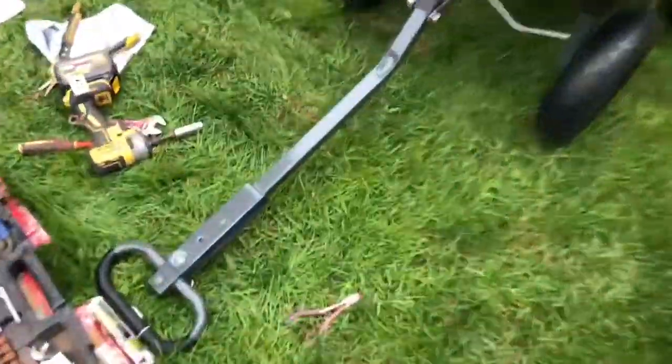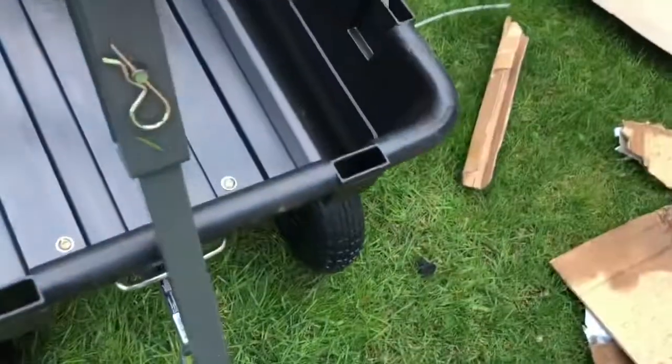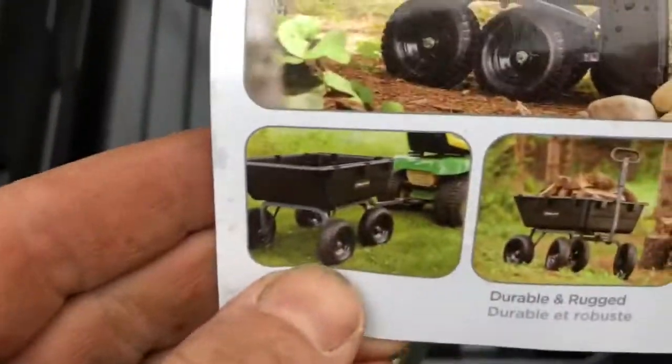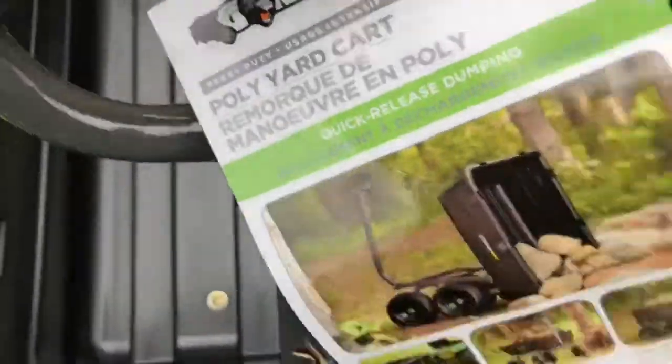So she's built, and in under about 20 minutes, she's done. I love it. So much better than a typical wheelbarrow. And then the best part is, I can pull this thing with my tractor. All I have to do is undo this safety pin, it'll drop out.